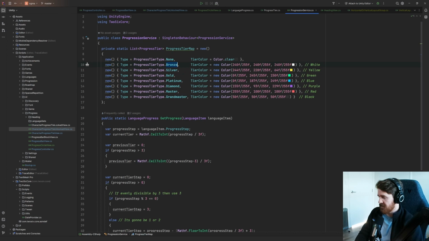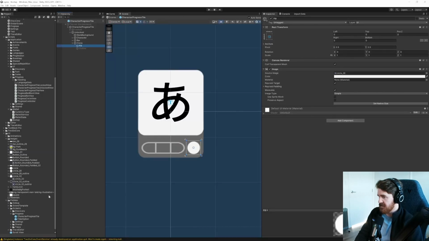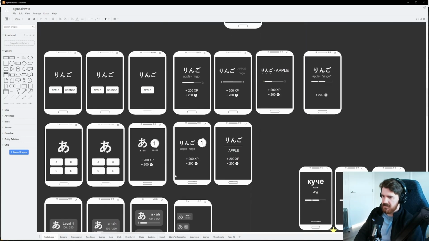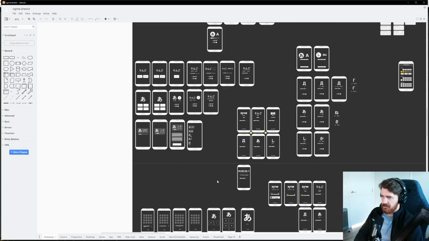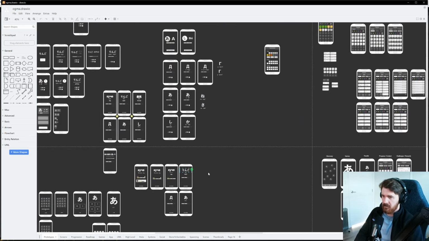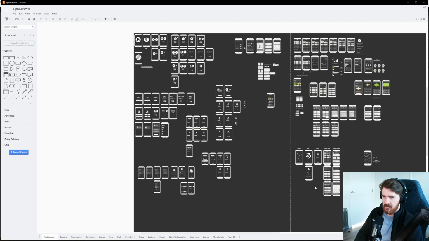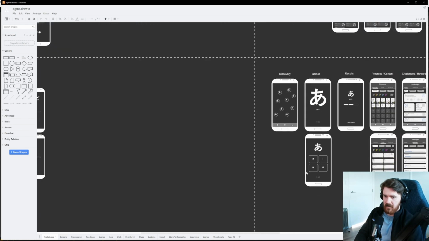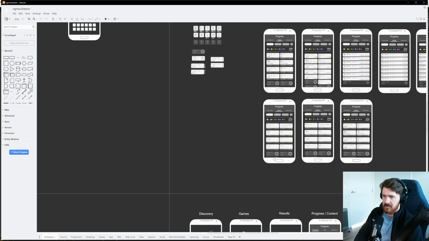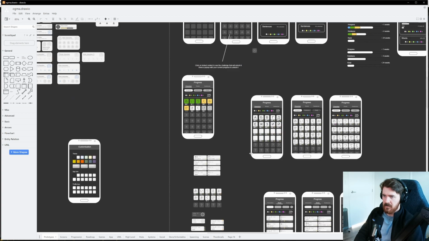Cool. All right, let's actually do it. So this is my designs. This is where I basically copy and paste and just tweak things to see what they should look like. Let's take a look at the design.